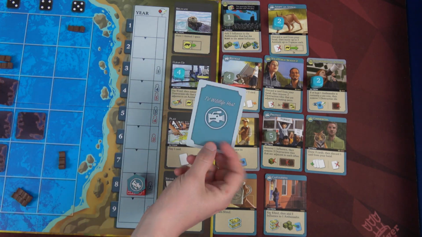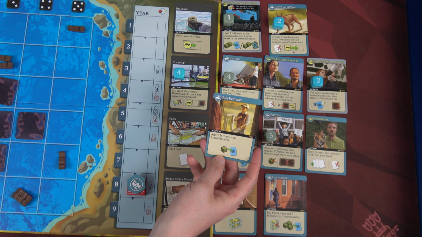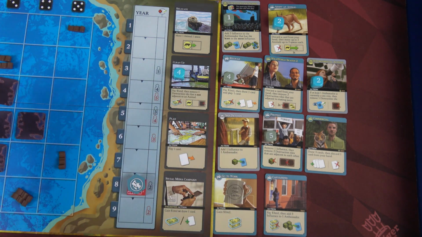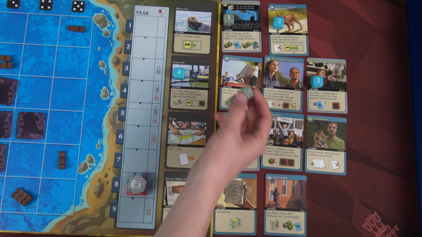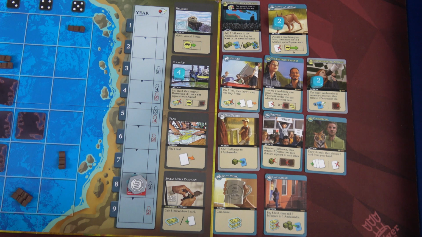We'll draw our card for the end of the wildlife host turn. He has signed petition. He's got 2 signed petitions in his hand. We will place this out on year 8. We will pick these 3 up because we have no money. We need to make sure that we have at least 1 million, otherwise Mexico isn't for us.